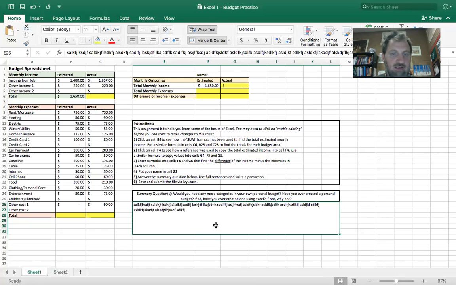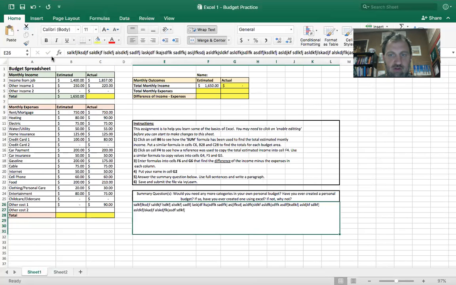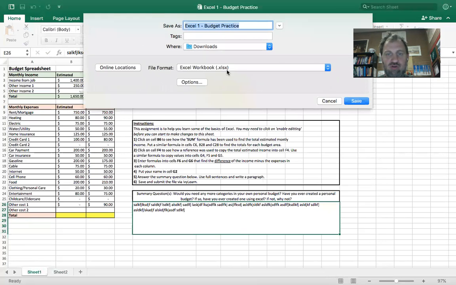All right, last thing, you would want to save this. So if you do File, Save As, then you get the choice of where you're going to save it. And this is especially important if this is not your home computer. But even if it is your home computer, look at where the default is. It's in my downloads folder because I downloaded it from the internet. You may want it there. You may not want it there.